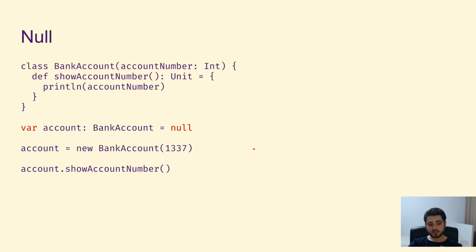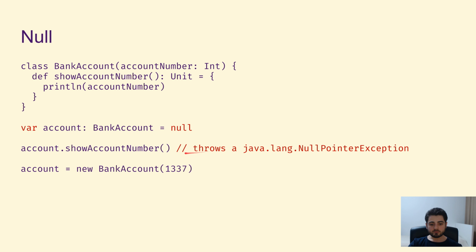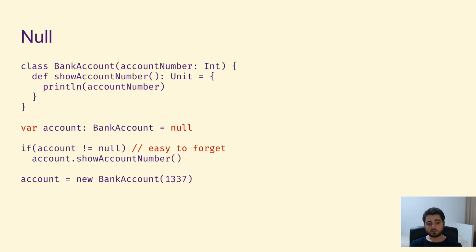Now, the thing is that nothing will prevent you from calling this method before you actually initialize the environment, right? So over here, this one will actually throw a java.lang.NullPointerException. And this is the biggest problem, that the type system has no way to tell you, hey, this variable has not been initialized yet, until it's too late. It can't tell you this at compile time. So you can obviously check for null, but you can only check that at runtime, and it's super easy to forget. In fact, everybody forgets this all the time.